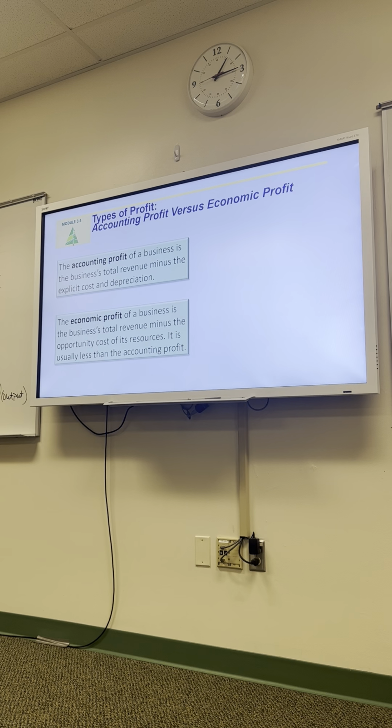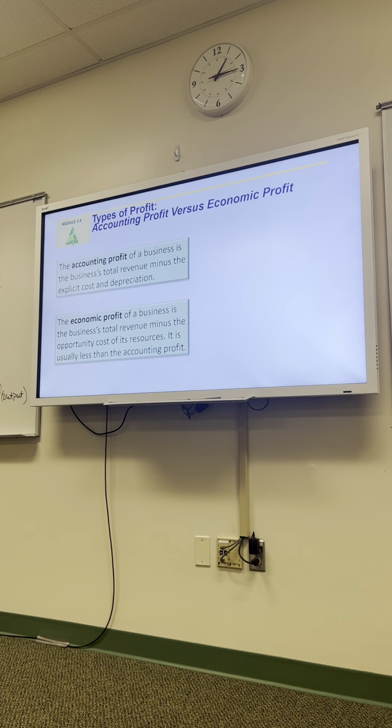There are lots of firms out there who are earning an accounting profit, but they are not earning what we would call an economic profit, okay? Because they could take some of their resources and rent them out to someone else. As I said before, they could take some of their money and invest it in the stock market or in bonds or in ownership of another company and make more from that resource. Does that make sense to you guys?